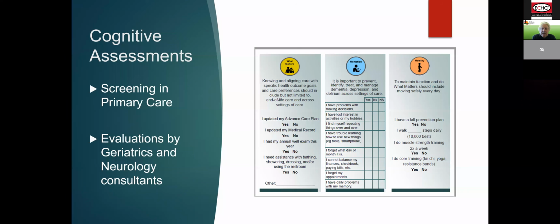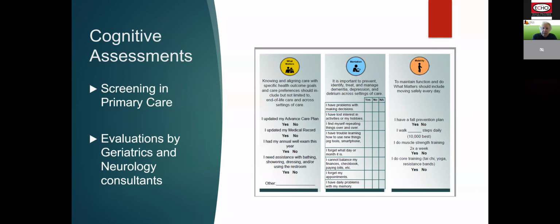And it can be done either by self-assessment, or it can be done by a family member who can check the boxes. And we're hoping that by the self-assessment process, the people from the community can take these and bring them to their primary care provider and say, I've got these boxes checked here. What does that mean? And hopefully the primary care provider will be savvy enough, because they've listened to presentations like this one, and they'll go, oh yeah, you screened positive on your AD8. We need to do some additional testing. So they then move forward with additional testing for somebody that might screen positive for cognitive impairment.